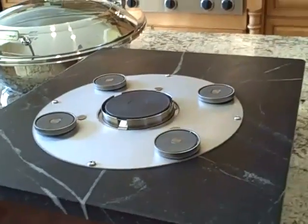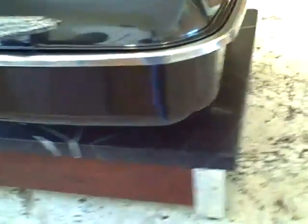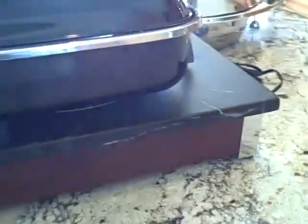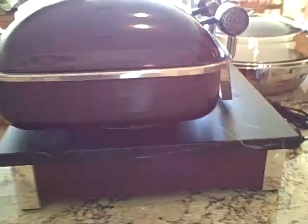This also works with all types of induction chafers. Right now we have a Vollrath unit right here. You just take this unit, set it on. It's on solid. Very nice feature. Very nice cabinet. It has the temperature controller that detaches away from the unit.